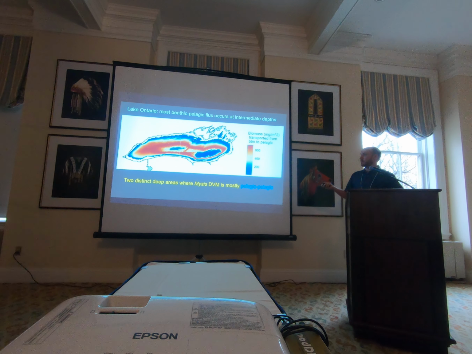And of course, where my office is over here in Oswego, we're fortunate that we have a really steep depth gradient which allows us to access some of this deep water. You can see just how tight this narrow band is. And this is in terms of dry biomass, milligrams per square meter. But it also highlights these two areas where, despite there being a lot of biomass offshore, we don't really think that they're coming actually from the bottom. So that ecosystem service of benthic-pelagic coupling seems to be mostly in these intermediate depths.